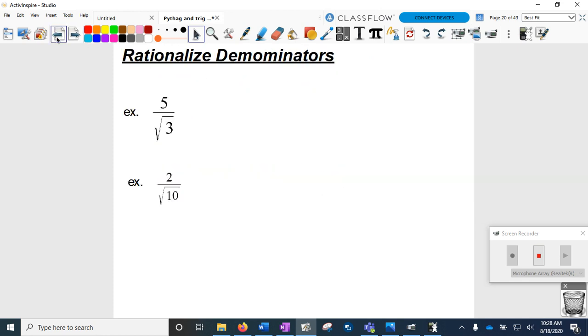But before we get into that, there's another skill that we need to have, just like in the last lesson where we talked about simplifying radicals. In this kind of a preview of a skill, we need to talk about rationalizing denominators. Remember, in a fraction you have your numerator up top and your denominator on the bottom. We don't like denominators that are nasty, that are not rational. Rational means we can make a fraction out of them. We don't like those. So let me give you a preview of what I'm talking about here.